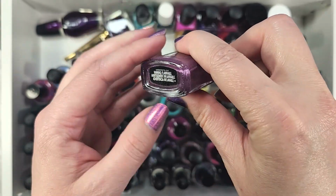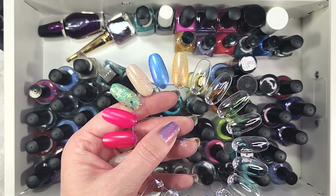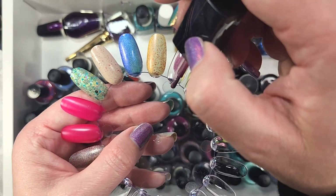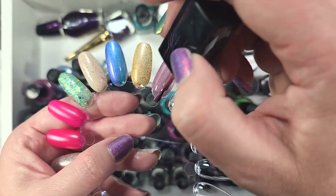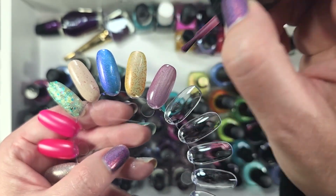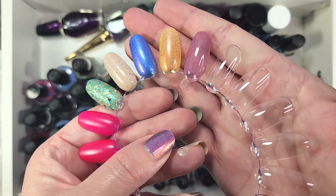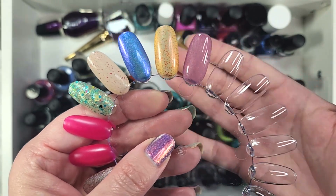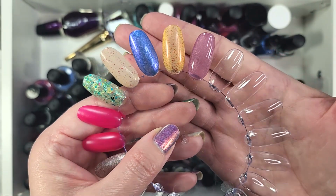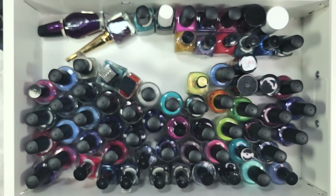Another Avon is Aurora. And this one I do think I want to swatch. It's sort of a dusty purple holo, but it's Avon, and I don't recall if Avon does holo justice or if it comes off more like some of the Revlons that came out a few years ago. Goodness, that probably was 5 years ago by now, but a dusty sort of a scattering of holo is what that Revlon collection ended up being. And at least from this first coat, this is a bit on the squishy side, and I'm not seeing a prominent flare, but it isn't dry yet, so we'll see how it goes.